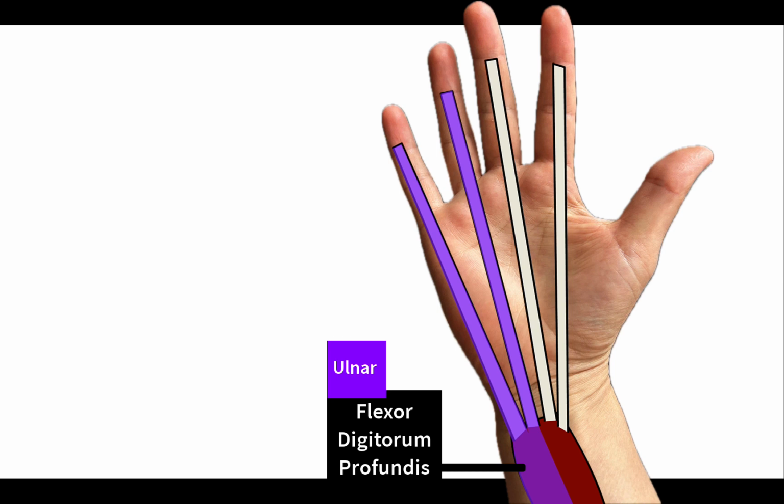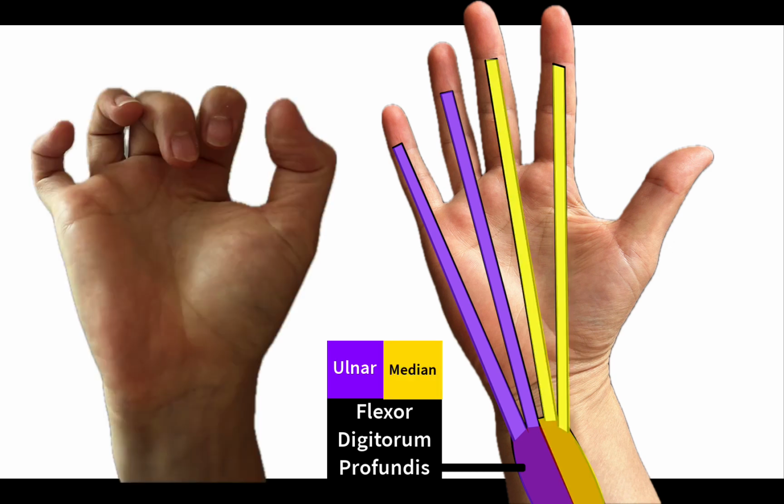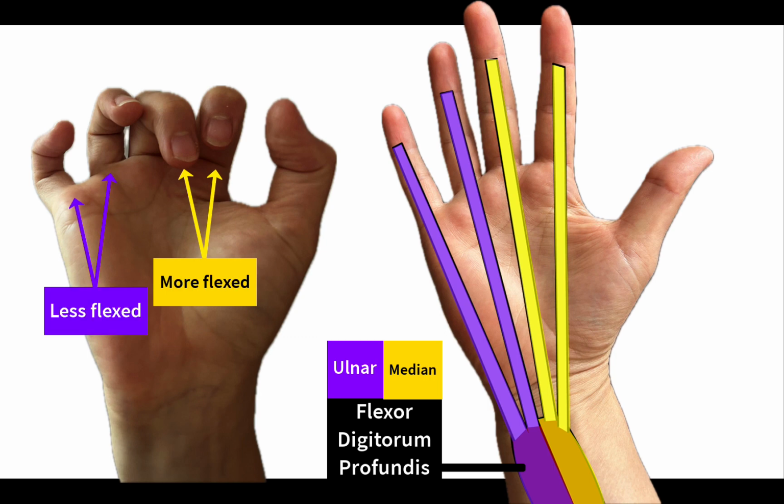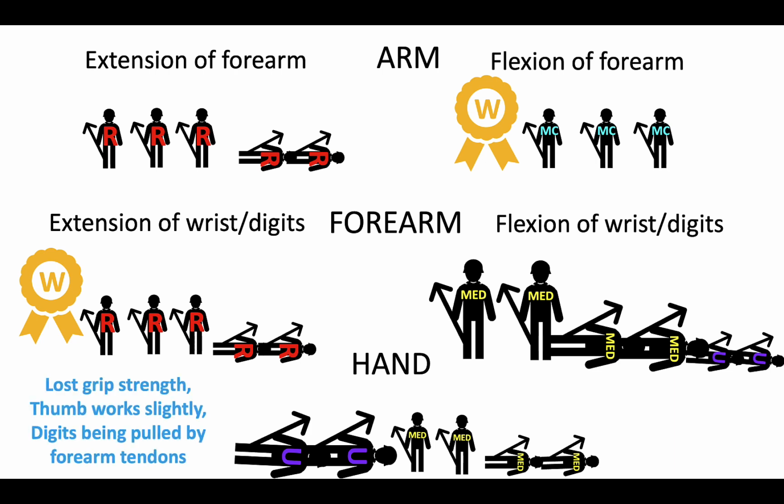So in a Klumpke's claw presentation, the second and third digit, innervated by median nerve, are more flexed than the fourth and fifth digits. Lastly, in the hand, we would lose grip strength significantly. Our hand is also stuck in a claw, so I don't imagine someone trying to pick up anything, but I like to be thorough, and because ulnar nerve is so damaged, we would have a lot of trouble gripping things with our hands. So who won? Well, TBD, and really DOP. It's dependent on the person and the exact degree of injury. So we will say it's variable, but we will learn the average for our tests.